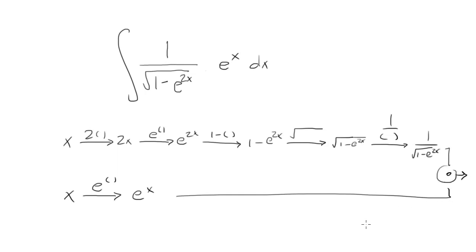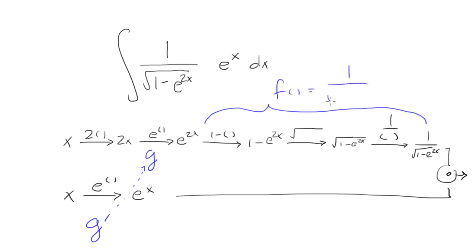In terms of the structure though, the bottom link must be g prime if it's going to be a substitution. That means I have to find its antiderivative on the upper link. It's right there. That's got to be g. Everything past it then must be f. I look at that function. I don't know that antiderivative. It's not on my little table that I know. All I can say is this is the wrong guess.